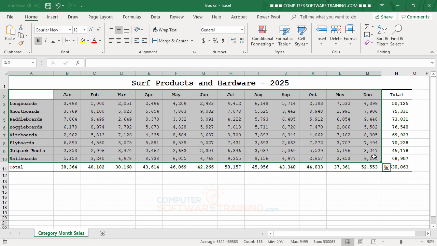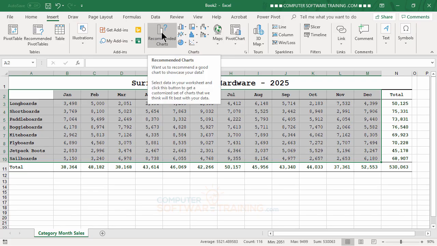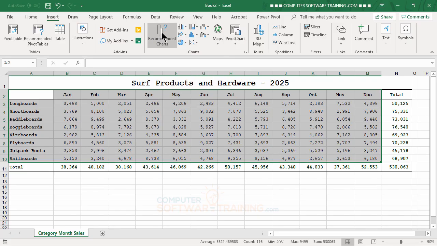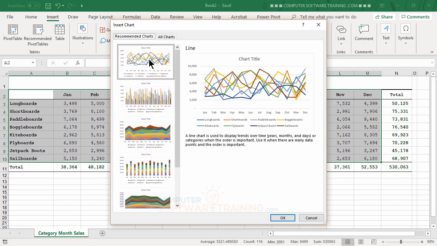So you select that, and then you go up into the Insert tab, and that's where you're going to see the charts area, and a number of different charts. We're going to be covering a lot of these throughout the different videos. They do have something here called recommended charts, and you can click onto that, and it will give you a number of different recommended charts. For the life of me, I have no idea how they could come up with this as being a recommended chart. It's a line chart, but my God, it's very accurate, but it looks like a bunch of yarn all mixed up there, doesn't it?